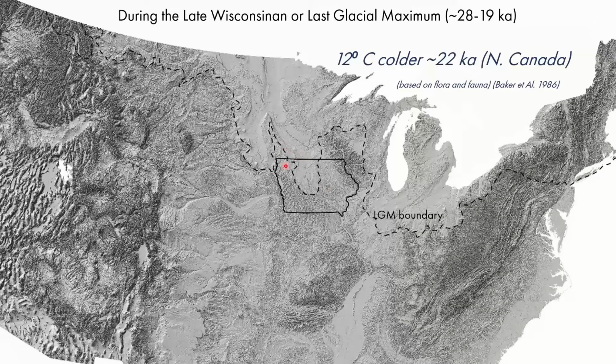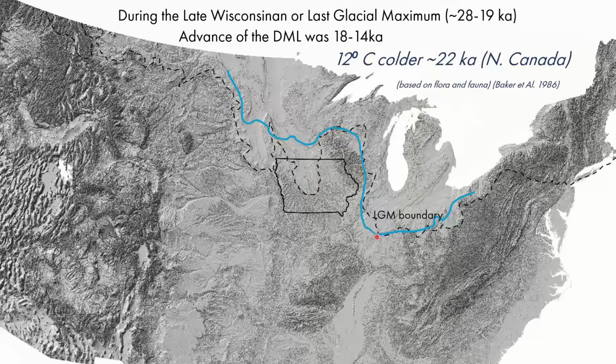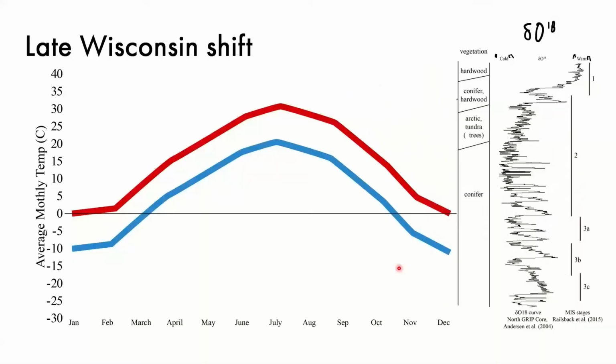So this glacial boundary isn't correct, because this represents the maximum advance. But the Des Moines lobe actually came in much later. So the real glacial boundary during most of the Wisconsin would have been something like this. Now what that does is it affects the jet stream and the westerlies. So the wind in Iowa would have been coming pretty steadily from the northwest.